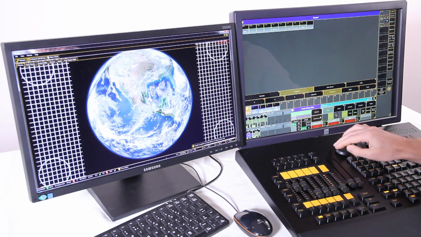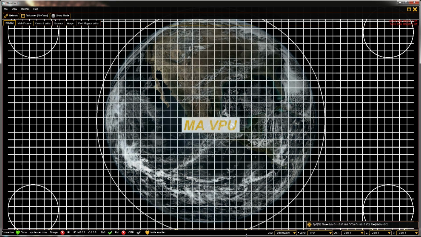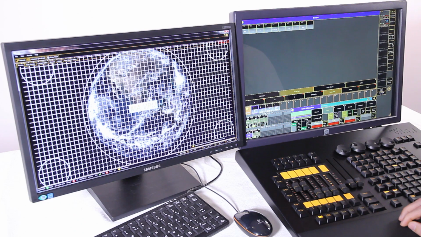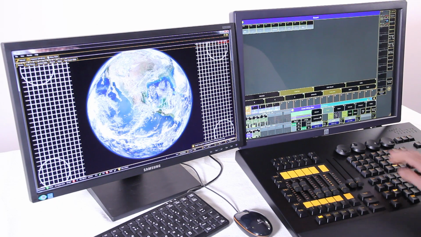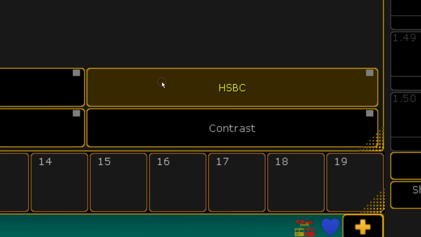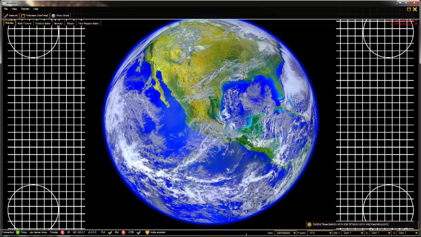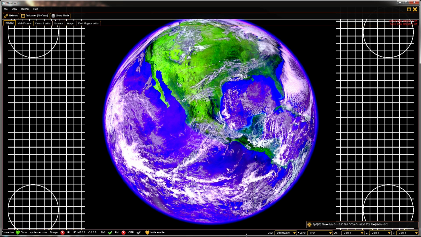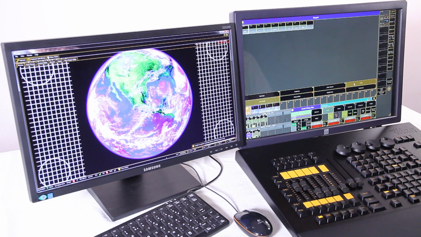You can also further adjust transparency attributes. HSBC stands for hue, saturation, brightness, and contrast, and allows each of these attributes to be finely adjusted.